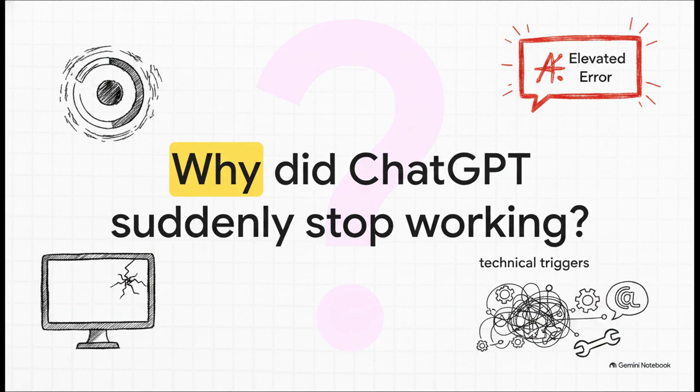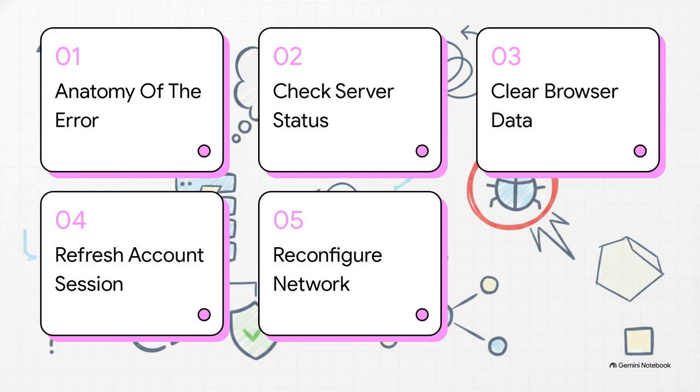And boom, this is the exact question that flashes through your mind when the AI goes completely unresponsive. You might see a spinning wheel, a blank screen, or worse, that dreaded red text warning you of an elevated error. It feels like the AI just decided to take an unannounced coffee break. But behind that incredibly vague message is a very specific set of technical triggers. And honestly, understanding them is the absolute key to getting yourself back online instantly. Okay, let's dive right into this.